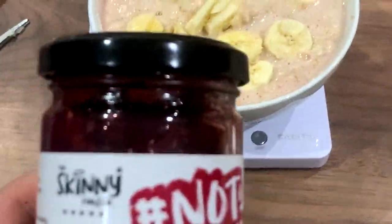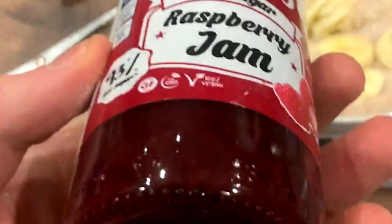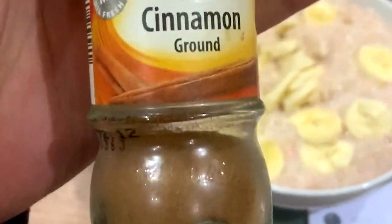It's about half 10, so this will be my last meal. I've had it a bit later than normally — usually about half 9, 10 at the latest. It's my favourite meal: 130 grams of oats, a scoop of protein, banana, jam, and cinnamon. I put a banana in, and I use this low sugar, low calorie jam from Skinny Food Co — 20 grams is 7 calories, and I fucking love jam, so I put a tablespoon in. And some cinnamon as well, because I've got a fetish for cinnamon. I'm watching my oats through the microwave like I'm not excited at all. Don't fuck with the oats.